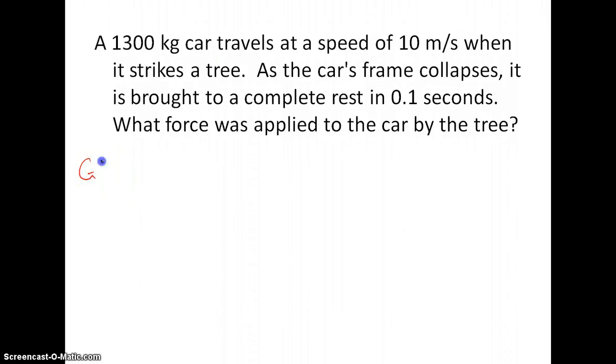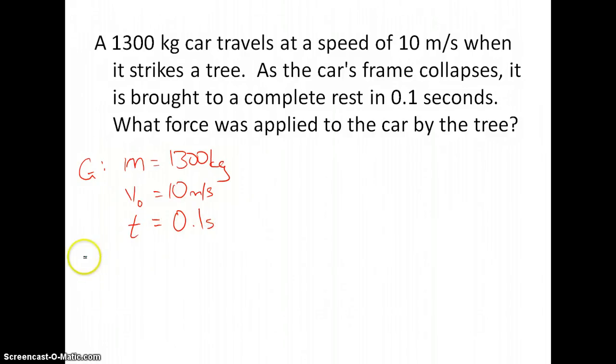So let's do our GUESS method. What's given to us here? Well, we know that the mass of the car is 1,300 kilograms. We know that the initial velocity of the car is 10 meters per second, and we know the time it takes to come to a rest is 0.1 seconds. And then our unknown would be force. We do not know the force on the car from the tree.